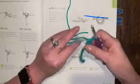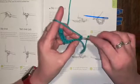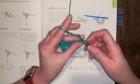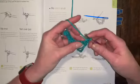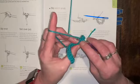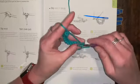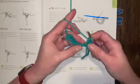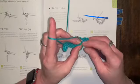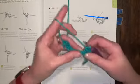So I'm going to have my chain one. I'm going to go through both those loops. I'm going to yarn over, pull through, and then I'm going to yarn over and pull through both loops. And then go to the next stitch and make sure that you're getting both V's, the whole V, both sides. Yarn over, pull through, yarn over, pull through. And do it again. Get through both those loops. Yarn over, pull through, yarn over, pull through both loops.